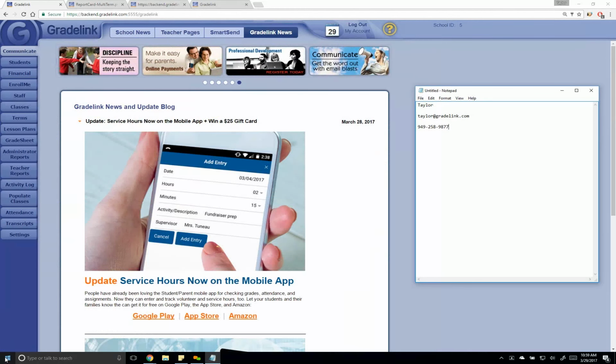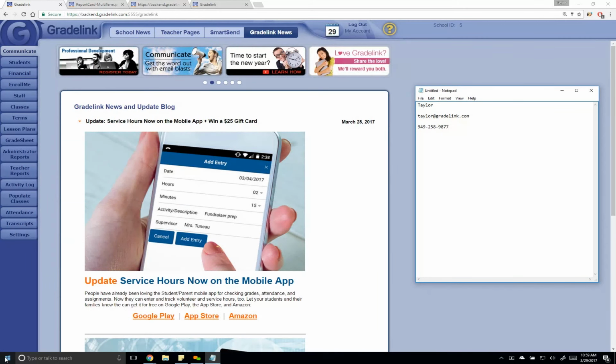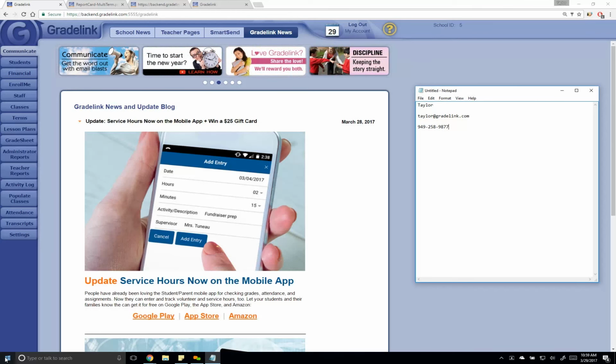I encourage you guys to reach out, whether it's just to ask questions or to learn about more of the things we didn't cover. We didn't talk about a lot of things in Gradelink. Progress reports, we didn't talk a lot about volunteer hours. We kind of addressed the sign-in, sign-out tool, but didn't talk about that too much. And then more complex reporting, some of the things that we can do with reporting in the system, whether it's grade reporting, attendance reporting, enrollment reporting. We didn't really get too into that.